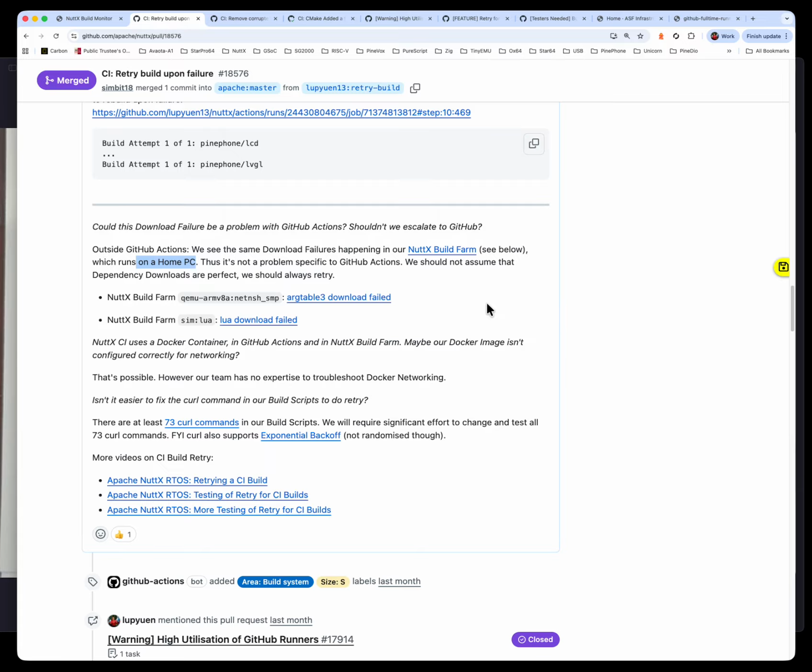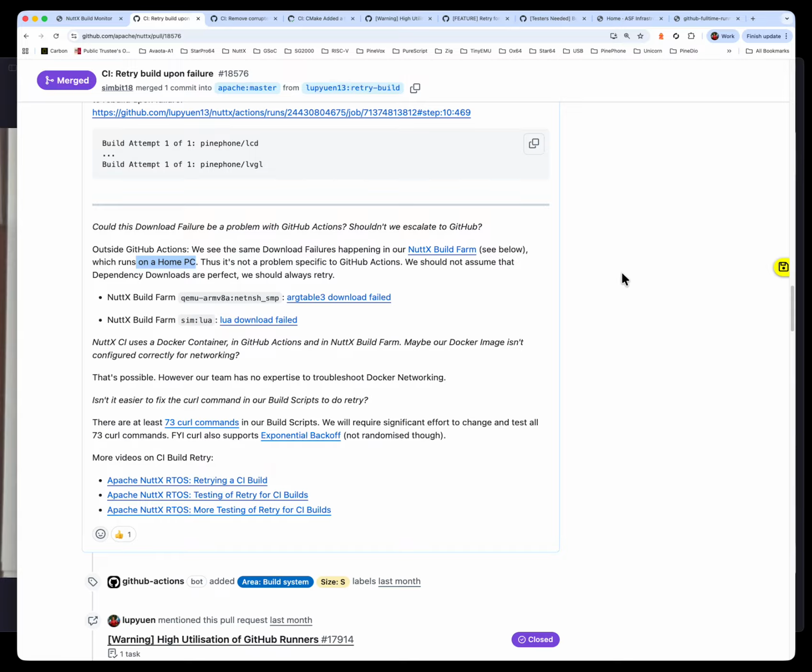Why? We're not sure. When this happens, we check the GitHub status, the GitHub incident logs. It's not reported. There's nothing wrong with GitHub at that point in time. So it doesn't seem to be a problem with GitHub Actions because it's happening outside of GitHub Actions. But for some reason, we couldn't download some of these build dependencies hosted at github.com. Maybe it's a CDN problem. Maybe it's a Microsoft Azure problem.